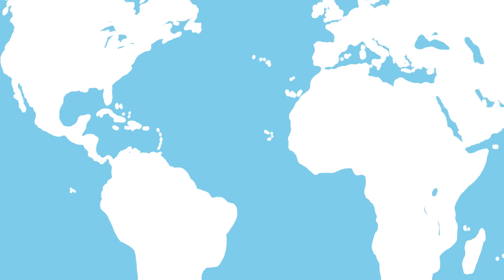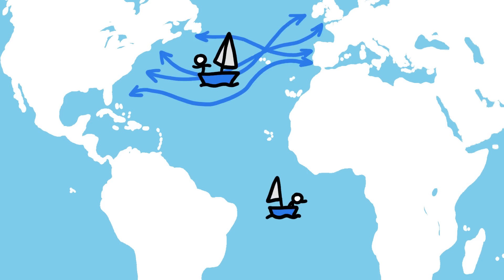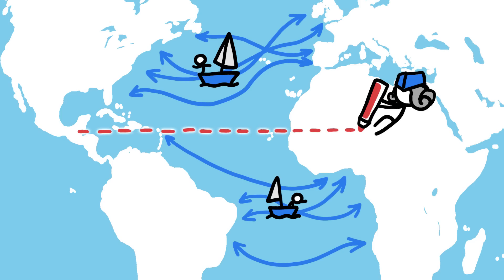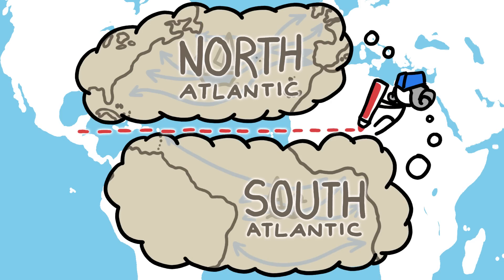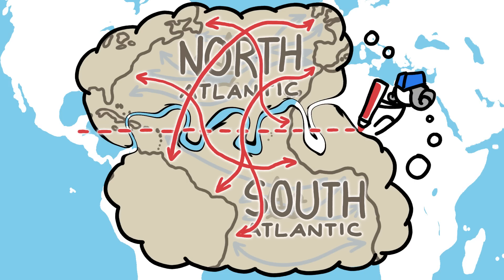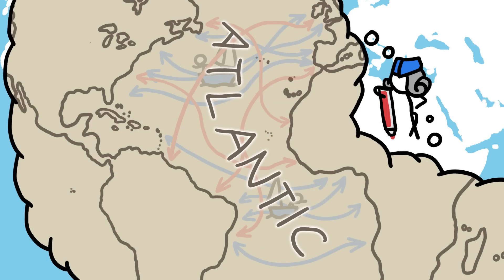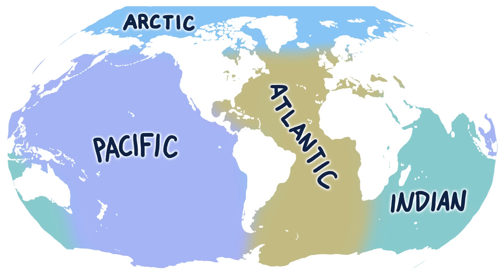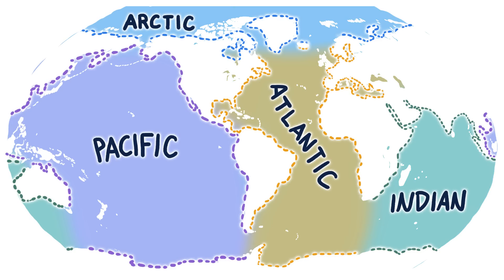For example, centuries ago, western seafaring routes clustered in certain areas, like between Europe and North America, and western Africa and South America. As a result, we thought about these areas as separate oceans. But the problem with dividing up water based on our worldview is that our worldview is, well, fluid. As our routes diversified and our horizons widened, we began to recognize just a single Atlantic. The same thing happened elsewhere in the world, and we ended up with four big, blobby oceans, outlined mostly by land.